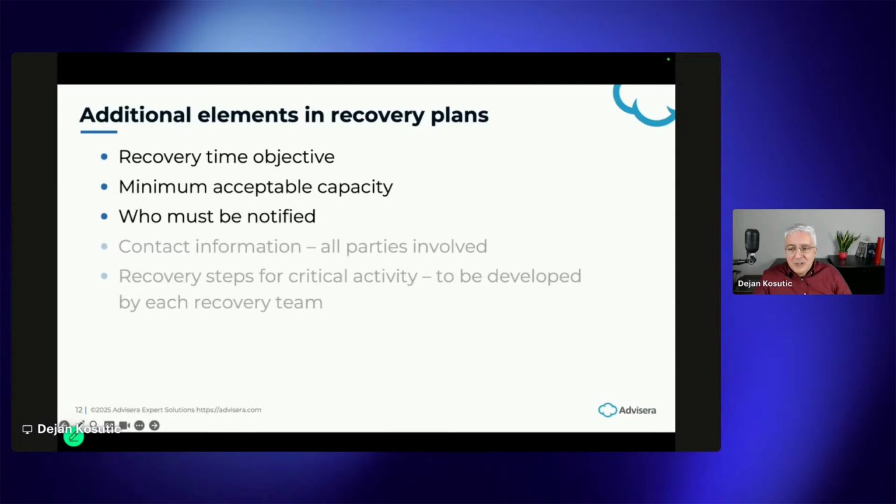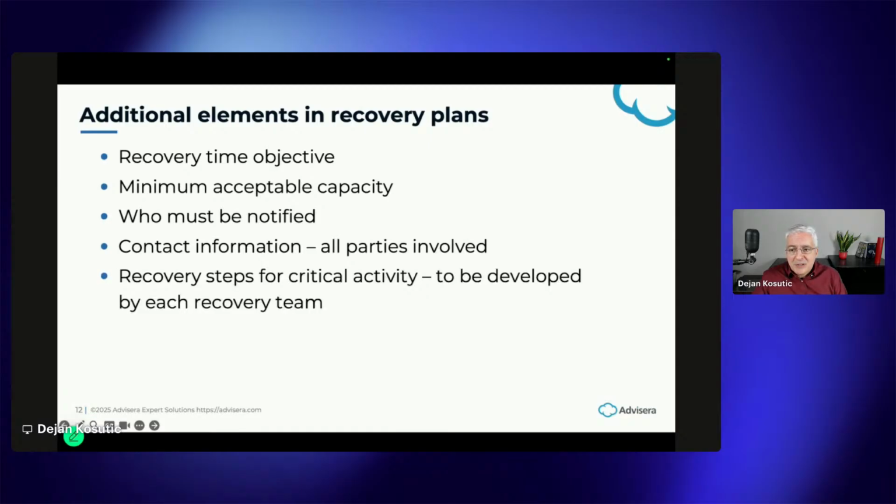Who must be notified? Again, this is about communication, notifications, contact information, all parties involved. So you need to have their mobile phone numbers, because if you're not anymore in your office, if everyone left the building because it went on fire, then you need to know how you're going to get in touch with these people. Especially if internet might be down, but your phone network might still work. So this is a way for you to communicate with these other people.